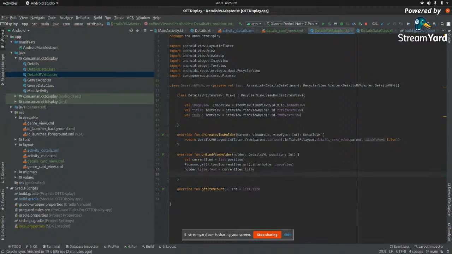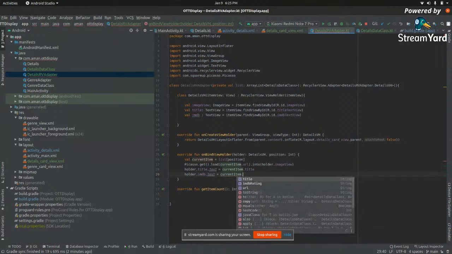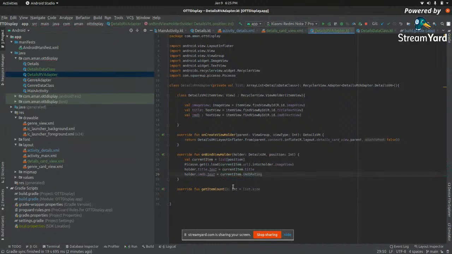And the same for the IMDb thing, holder dot IMDb dot text, and we will get it as current item dot IMDb rating. So that's it from the adapter, right? Adapter is ready. We don't want to implement any click listeners in here. We just want to display that thing, so we are not doing that thing.